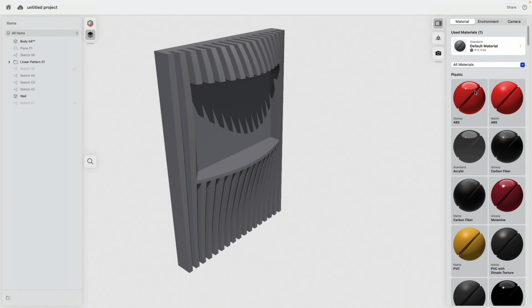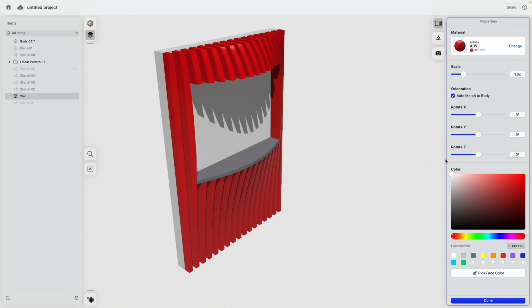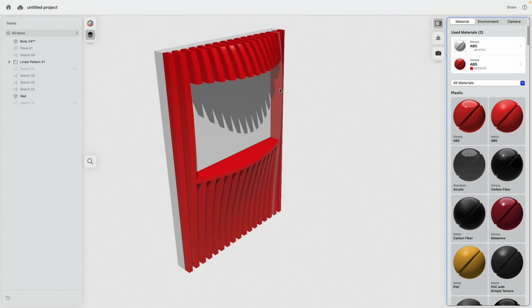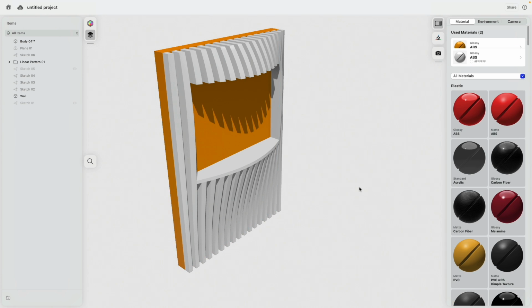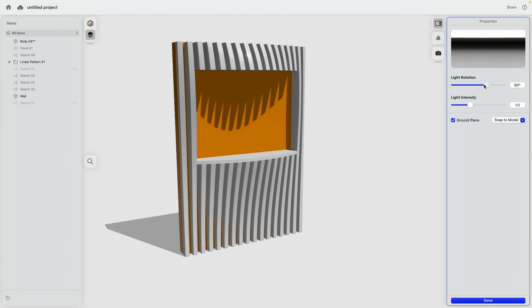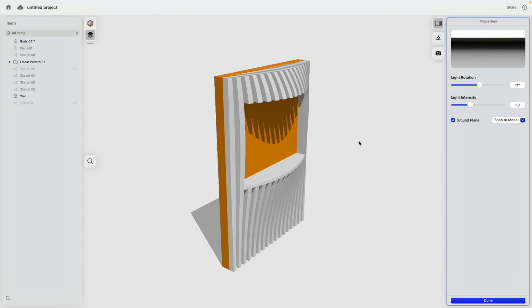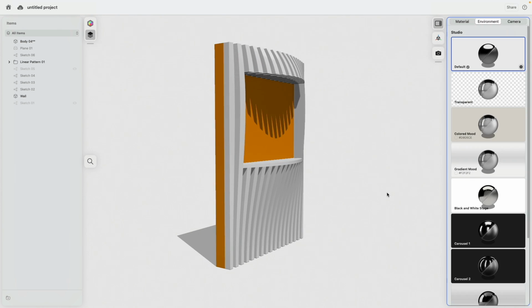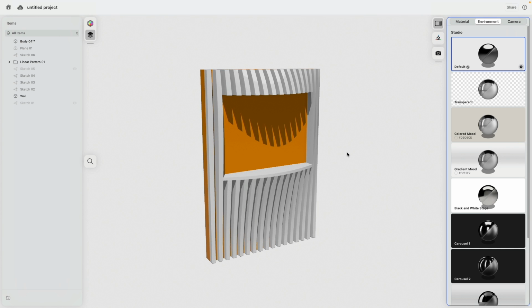Let's make this look a little bit nicer. Let's throw in some materials. There we are. This one we can make white. And then, actually, hold on. This one, let's make white. And this wall, let's make orange. And then when we also rotate the light here, now there you can see the drop shadow we could simulate with this design. Okay, beautiful. That's it. That is how easy it is to create such a really complex looking wall detail with very simple modeling steps and make it interactive thanks to the history.